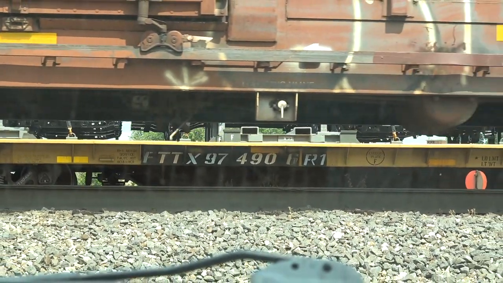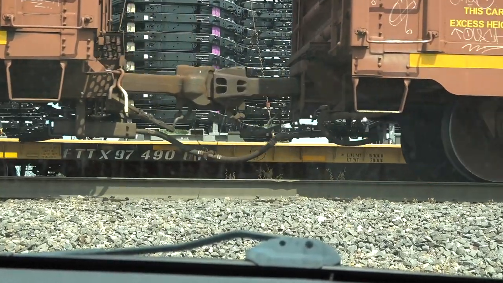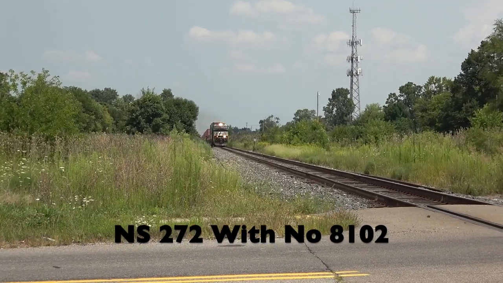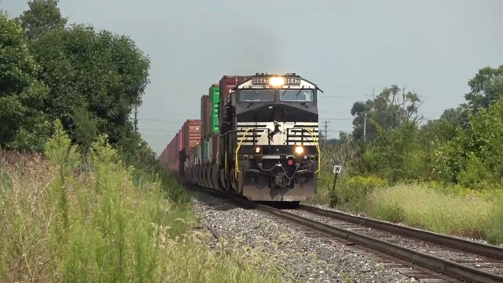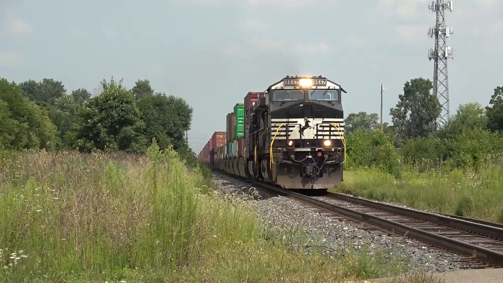Anyway, after we decided just to chill out here at Thunderbolt Lane, we decided to head over to Wyandotte, Michigan, just to see what we could test our luck in. We ended up getting a southbound NS Intermodal 272 that would head basically all the way down to Norfolk, Virginia.